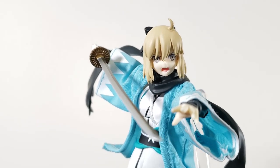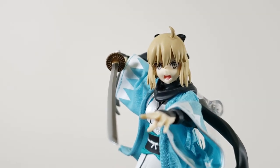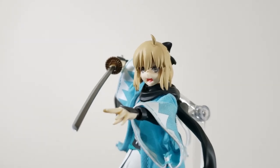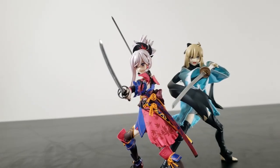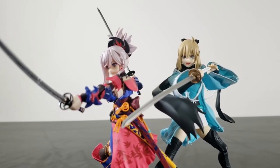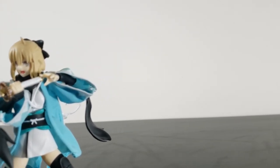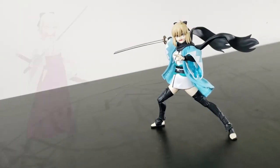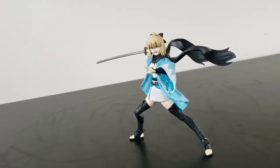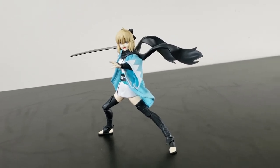Now, of course, price will always be a factor, and the price for import figures have really gotten crazy in recent years, and since there are two versions of Okita, that's two different price points. Which one should you go with? Well, personally, I went with the Ascension version. Her Haori is an essential accessory, and I think she looks better with it than without it, although I personally think Okita looks best during her Stage 1. Regardless, the Haori solves those unsightly shoulder joints, which is, again, my only gripe with the figure.